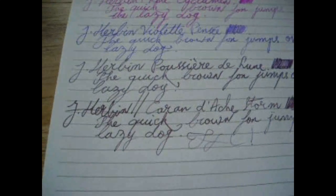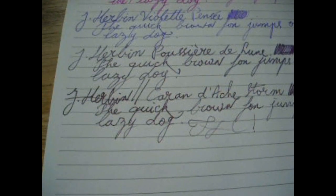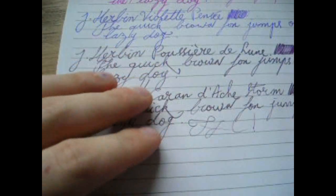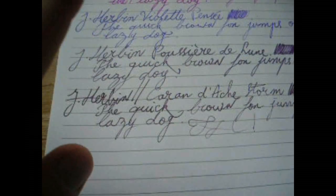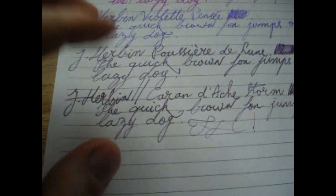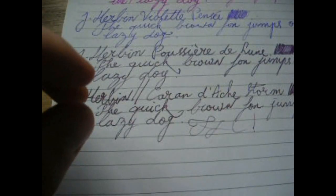So there you have it. 7 colors ranging from very pink to very purple. And that's all I've got. So what I'll do is I'll upload some high-resolution pictures of the writing samples at the end of the video, and I will write down the names of all the inks one after the other in that specific ink so that you can compare them a little bit more easily.